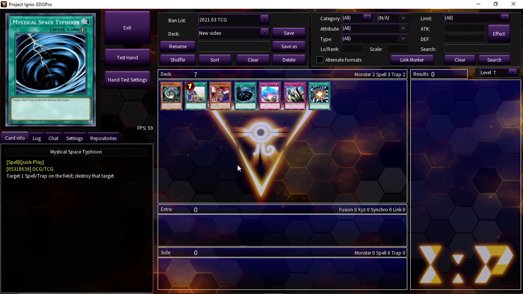And what that means is they can be responded to with monster effects, and they can be responded to with continuous, normal or continuous trap cards. So yeah, they can be any spell card, any monster effect, and any normal or continuous trap cards. Quick-play spells can be responded with. The exception of a quick-play spell not being able to be responded to is that they work like traps in the sense that when you set them, you can't flip them face up.